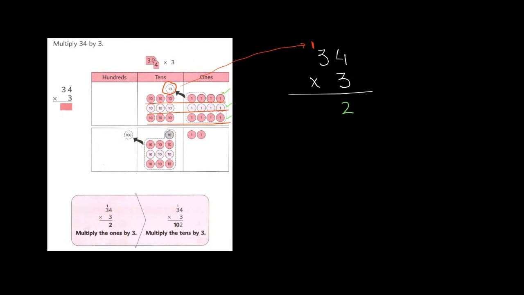Now I have one 3 tens, two 3 tens, and three 3 tens. Three 3 tens make up 9 tens, but I have this extra 10, which is signified right over here. So that means I have 10 tens. So I'm going to write 10 tens, and the 10 tens will make it 102, right? Because 10 tens is 100, and I already had a 2, so the answer is going to be 102. The point is that since I'm using place value, writing 10 over here exactly gives me 102.